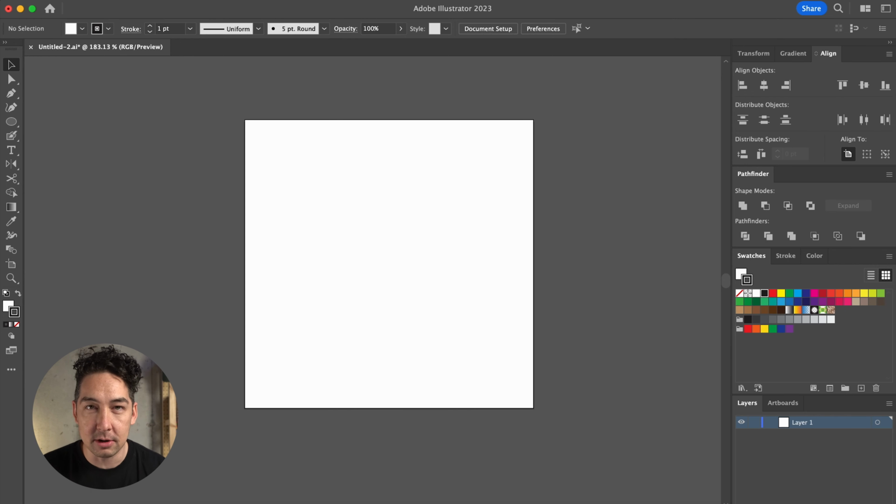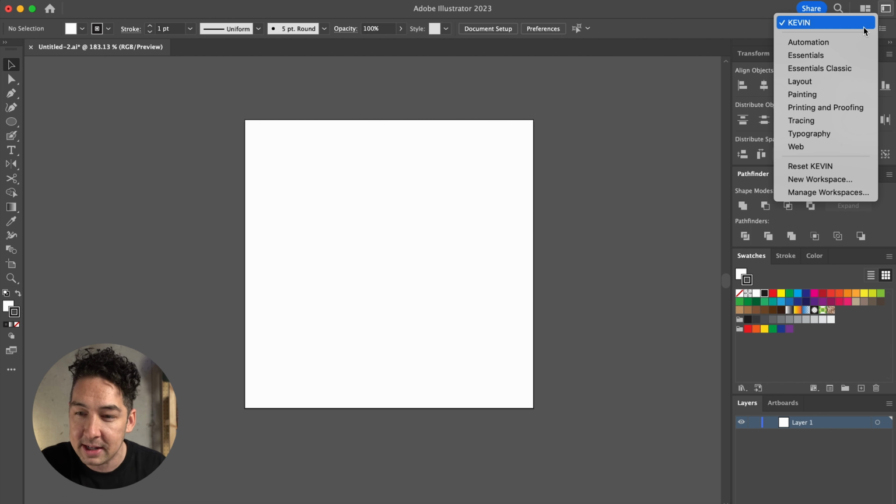Now, when you do get started, one thing I would suggest in order to keep you really fast is to clean up your workspace. You don't have to do this, but I like to see only the things that I'm going to be using on screen and the things that are helpful to my process. So maybe there are other little widgets floating around here that you might want to close down, and you can go up to the top right and save your own workspace. I've saved mine out as Kevin, that's my name, and I can always click Kevin to make sure it refreshes and it just cleans up my workspace a lot more.